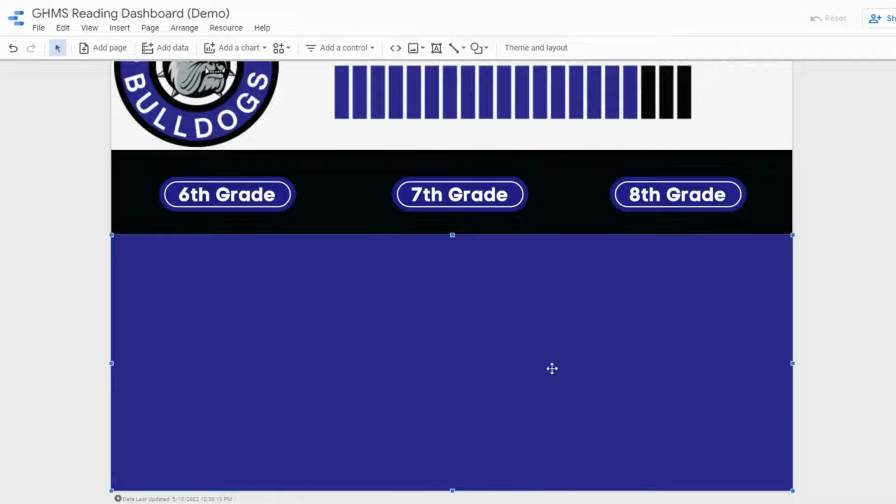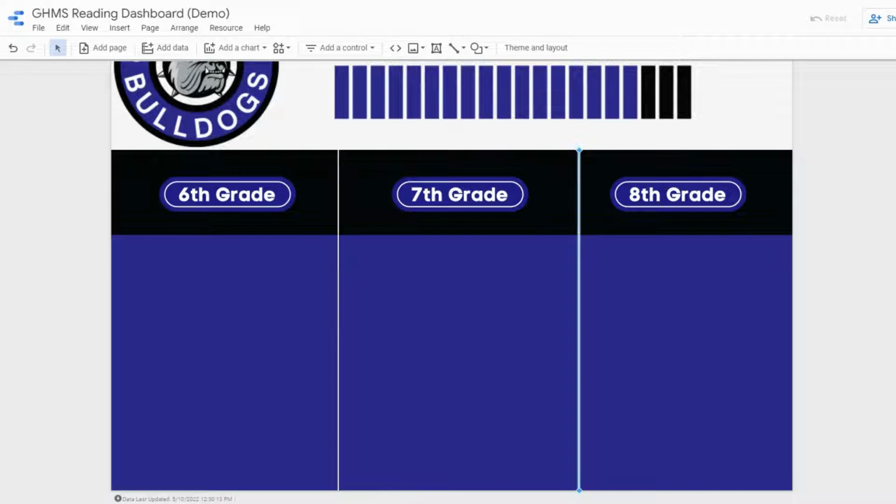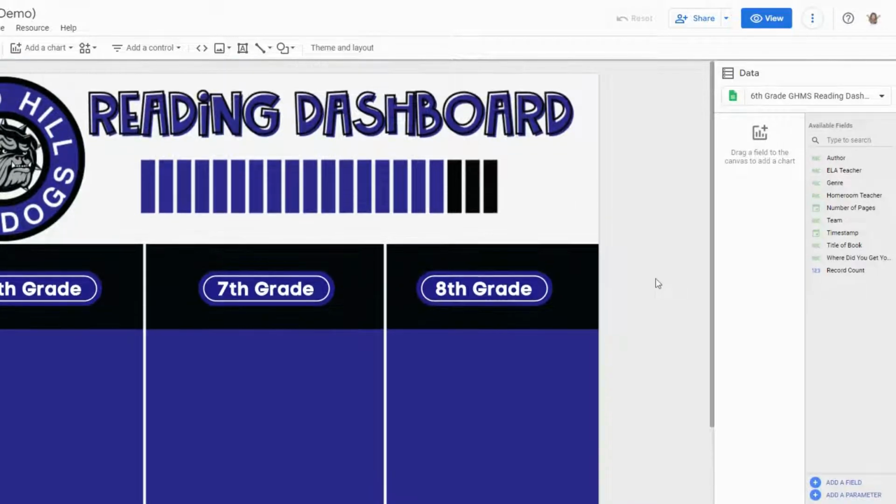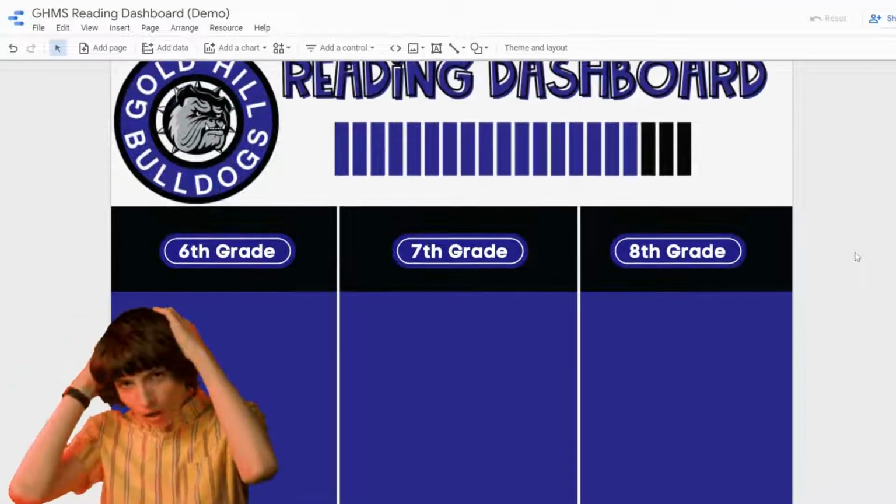And then to further accentuate here, I'm just going to insert a line, and I'm going to set that up in between each of these areas. Once I have one line in there, I can copy and paste that as well. You'll notice with my line, I can also change the width of it if I want to make it stand out a little bit more. You have the ability to change your stroke color of your line, the width of it, the border style, and how the line starts and ends. But so far, I think it's looking pretty snazzy, so I'm going to leave it like that.